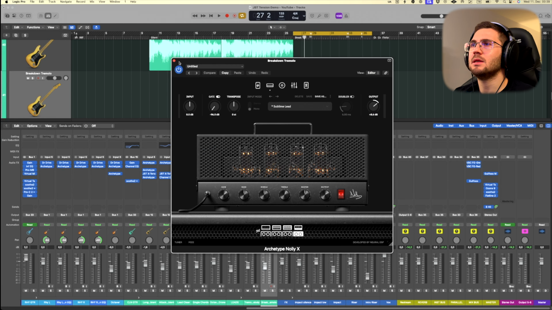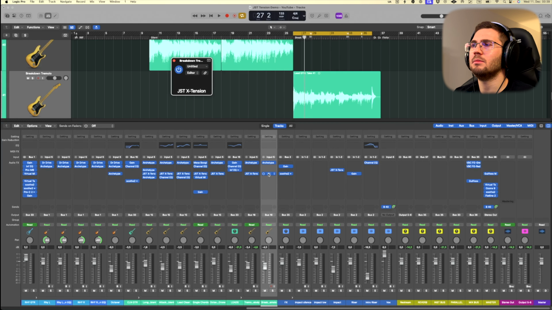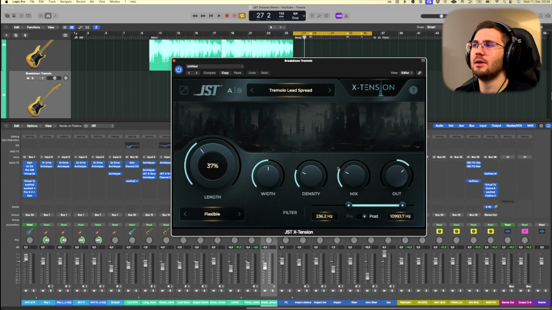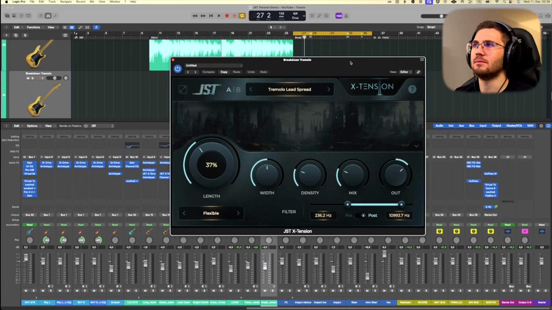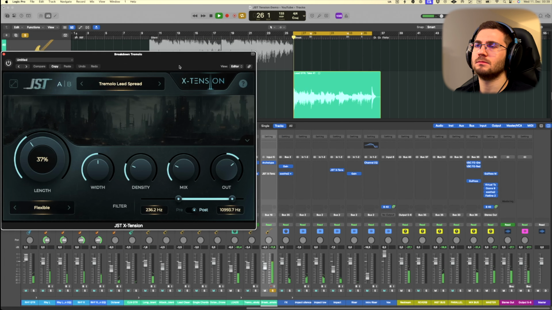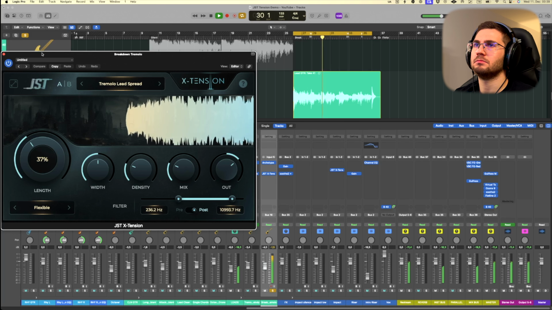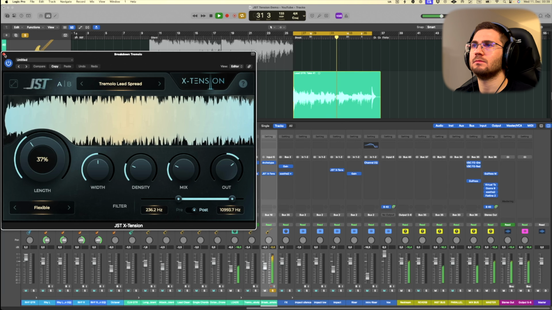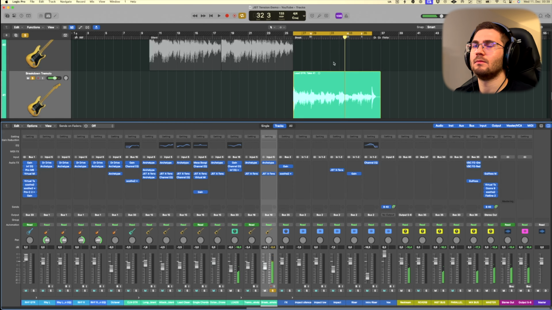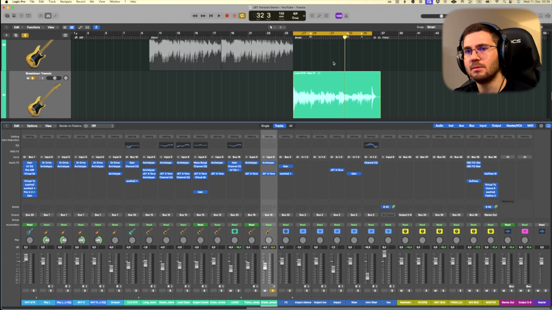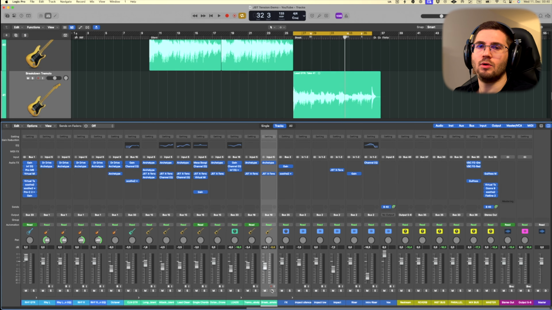So this one has the exact same presets, but let me check. The length is smaller here and mix is also smaller, and I have a different filter. So this is without. As you hear, I cut the length a little bit, cut the mix a little bit. When I do it, we have more attack and we can push a little bit more of this. And without adding too much effort, now it's more audible.